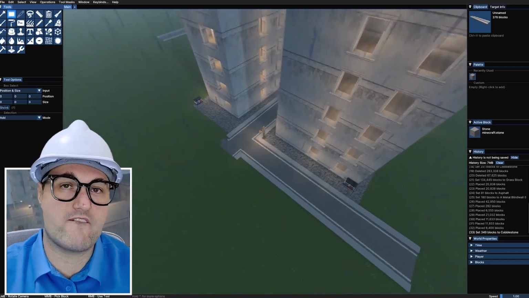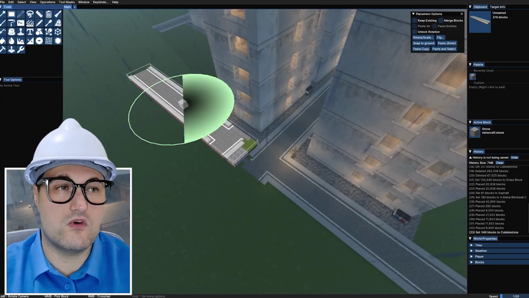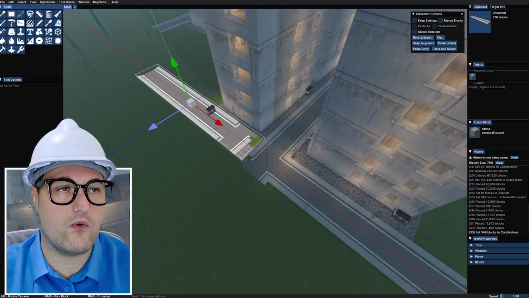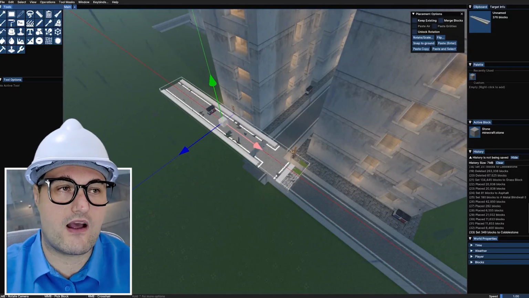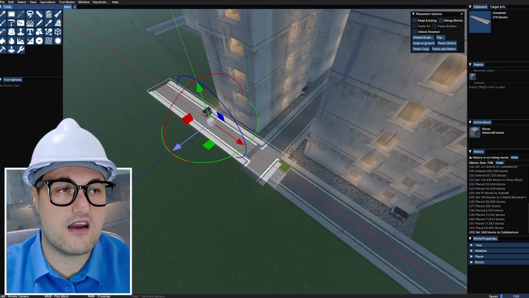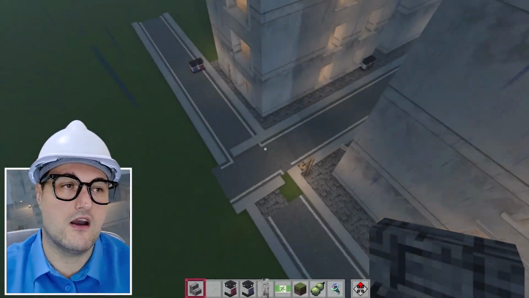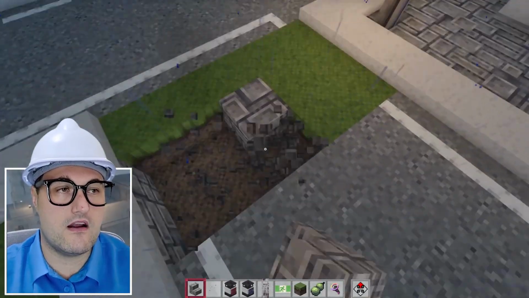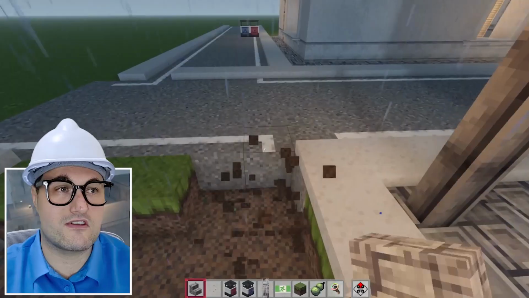It took me about 4 hours to build this whole city, which is rather fast, isn't it? So I'm basically pasting in this road network to avoid having to dig out the whole area. For me, that's what Axiom Mod helps with. It takes out the painstaking process of chipping out all of the buildings all the time if it's going to be exactly the same. Here it looks an absolute hideous mess, so I have to chip out this bit.